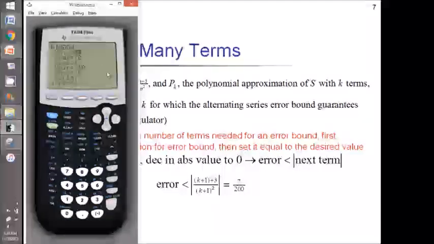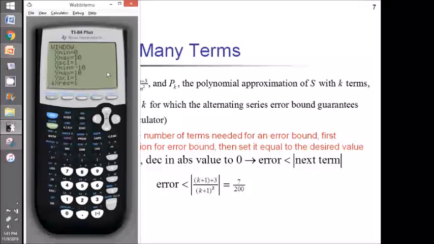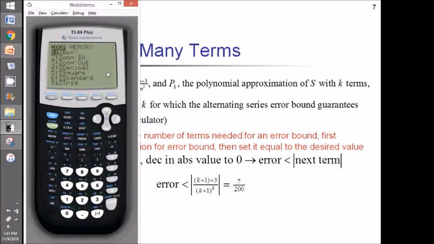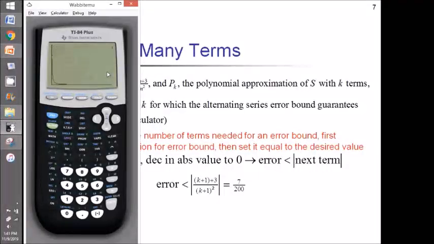Obviously, we want positive numbers, so I'm going from 0 to something. Let's go from 0 to, I don't know, 100. And then zoom fit. I don't know how many terms this is going to take. It could take a bunch, though. So there's my error bound, and I can't even see the constant here. But let me just take a shot in the dark and do second, trace, intersect, and hope these things actually cross somewhere in this window. So enter, enter, enter, and I lucked out. It turns out they intersect at about 30.3 and some change.